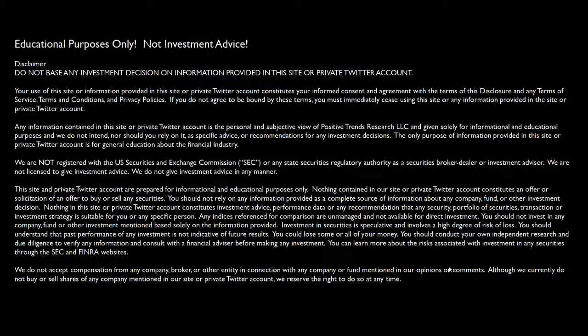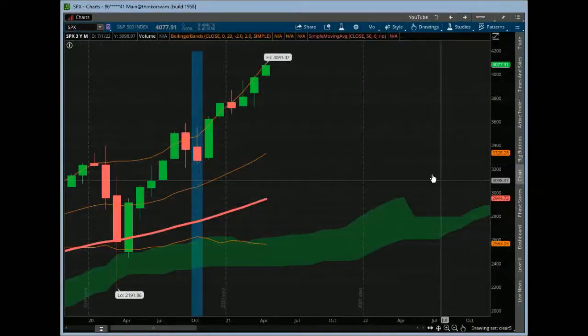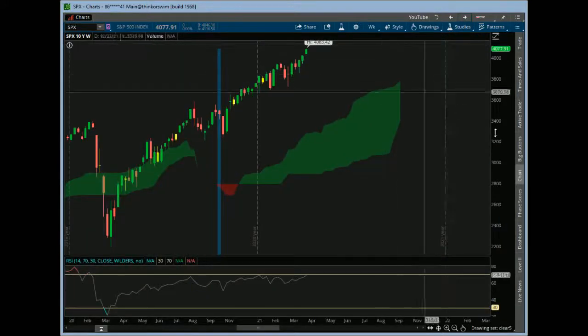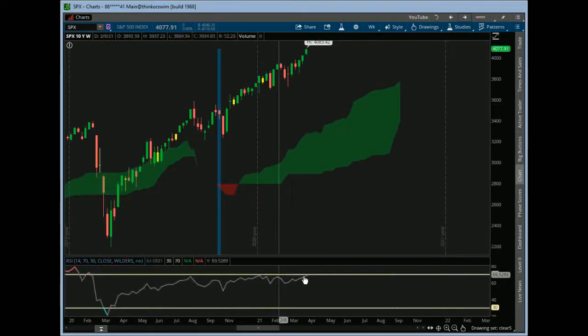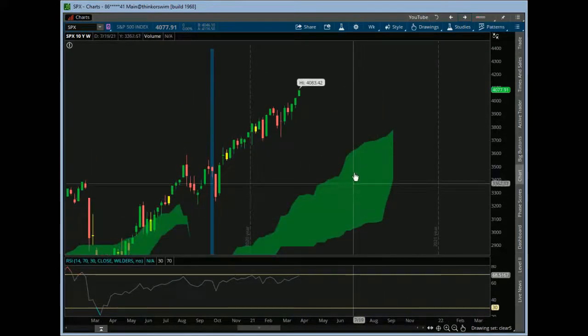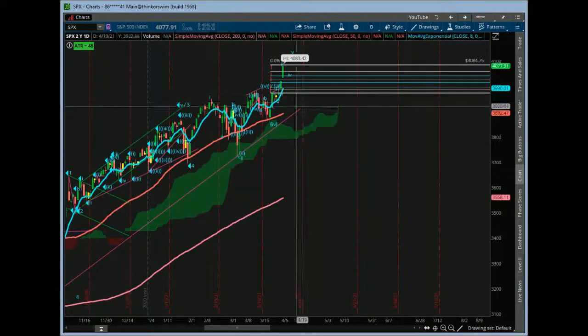All right, let's check and see where we left off the market yesterday. So SPX in the monthly chart, still green here, right? We're only a couple days into the month, but it looks like almost a full month right now. Pretty impressive stuff as the drift up continues, and we're getting close to the overbought area on the RSI here for the weekly chart as we hit fresh all-time highs. And it seems like this fresh impulsive wave just keeps on going.